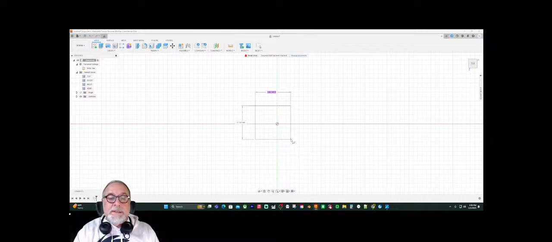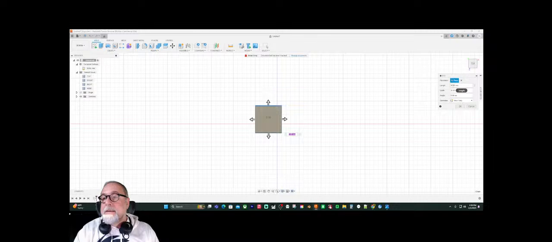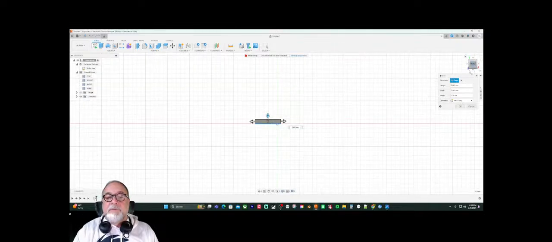Okay, so we said 29. So literally I'm just going to walk this in. So there's 30 by 30. So we can start with that. Now I can just come over here and change both of these to 29 by 29. I could change this to just 10 millimeters high. What you can also do, and I find this helpful, is I'm actually going to flip to my front view, and you can actually grab this blue arrow and move it up and go, I want it to be 10 millimeters high. You can do the same by changing this to 10.